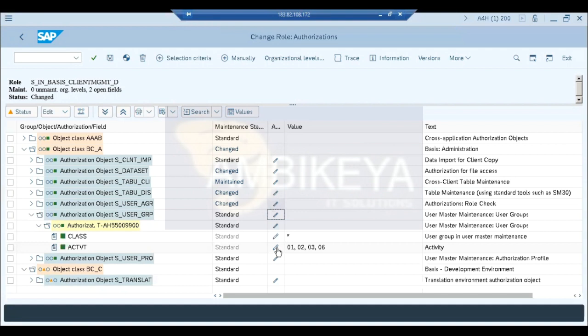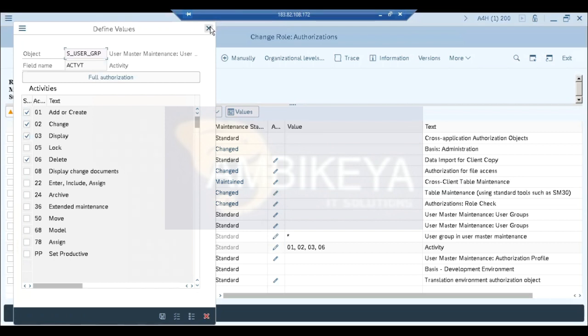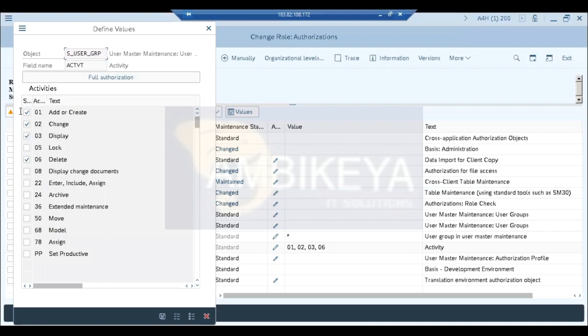Or you can exclude any range. You can maintain it in a range as well. If you don't want SD people to do the password reset of their own user group, then you can maintain it in the range: exclude SD and maintain up. Go to change activity. Here, from 05, it's logon.